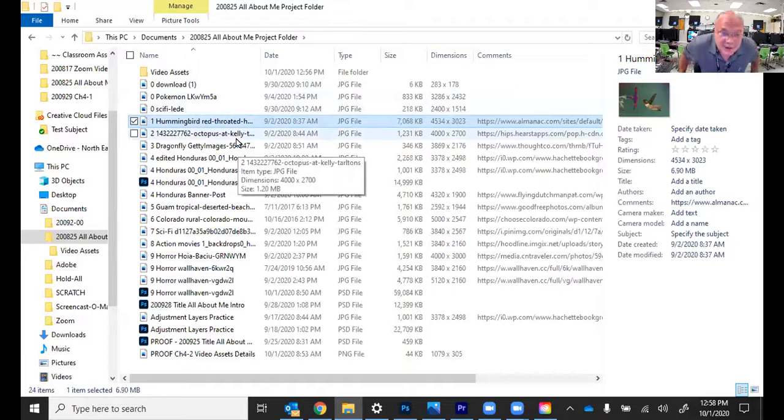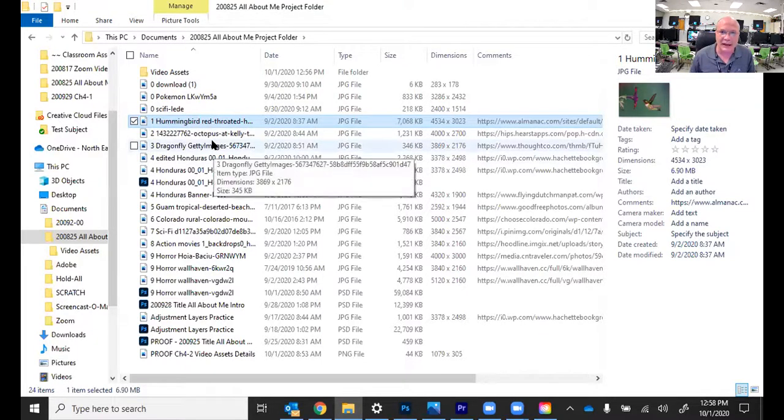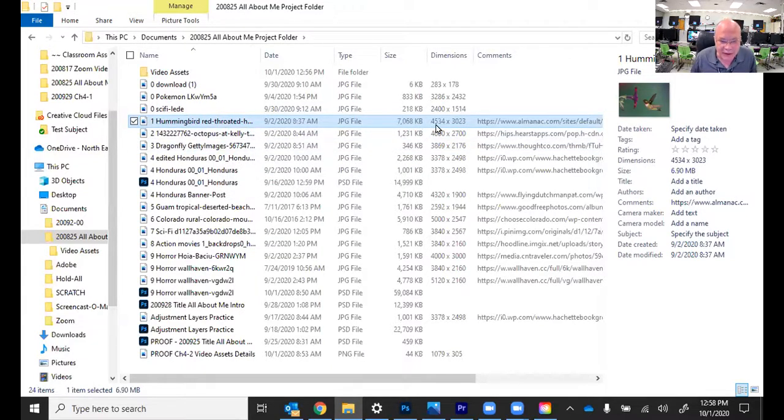So here's my first picture. They're numbered, so I was able to find number one. This matches your outline. If you still haven't numbered them, you gotta do it now, because we're gonna go in order, and the first three are one category, and it just makes it so much easier. So I'm gonna look at it. First number, 4,534. Is that larger or greater than or equal to 2,200? Yes, good. 3,023, considerably larger than 1,200. This one gets to come along.